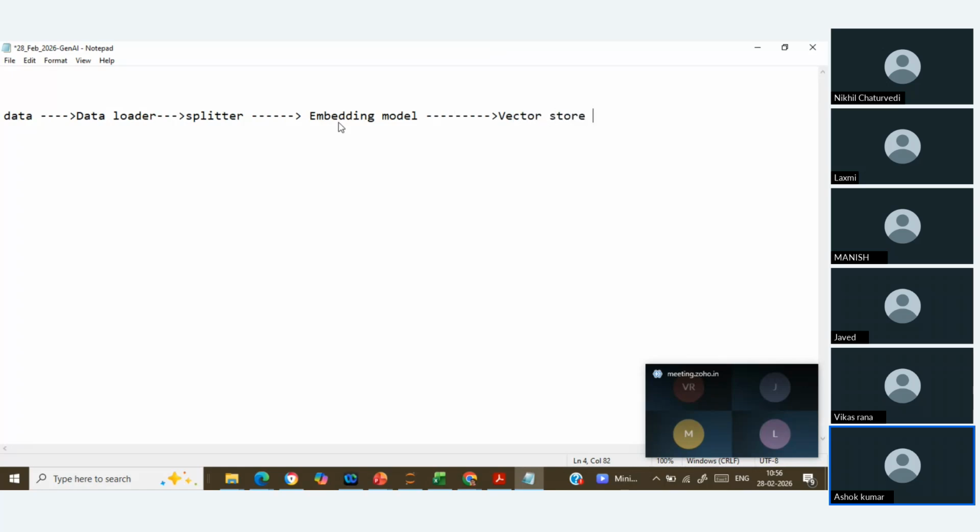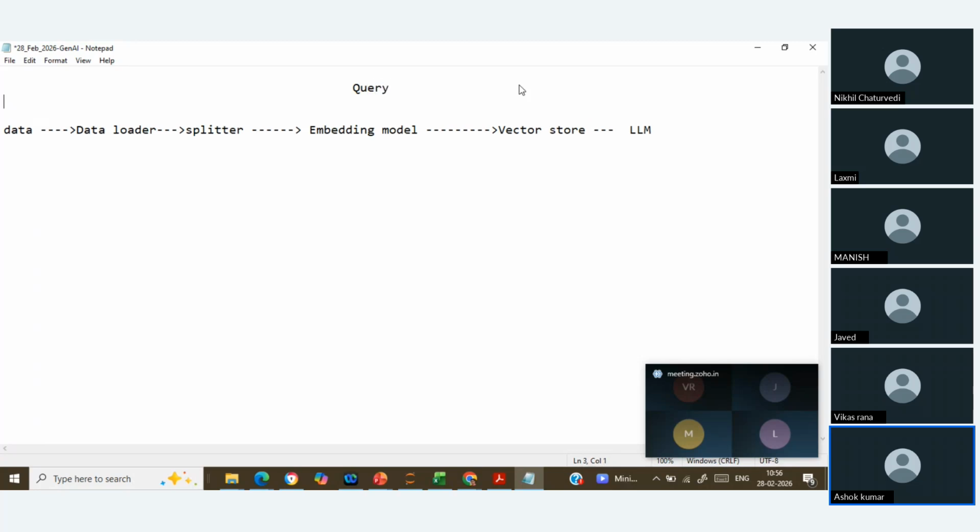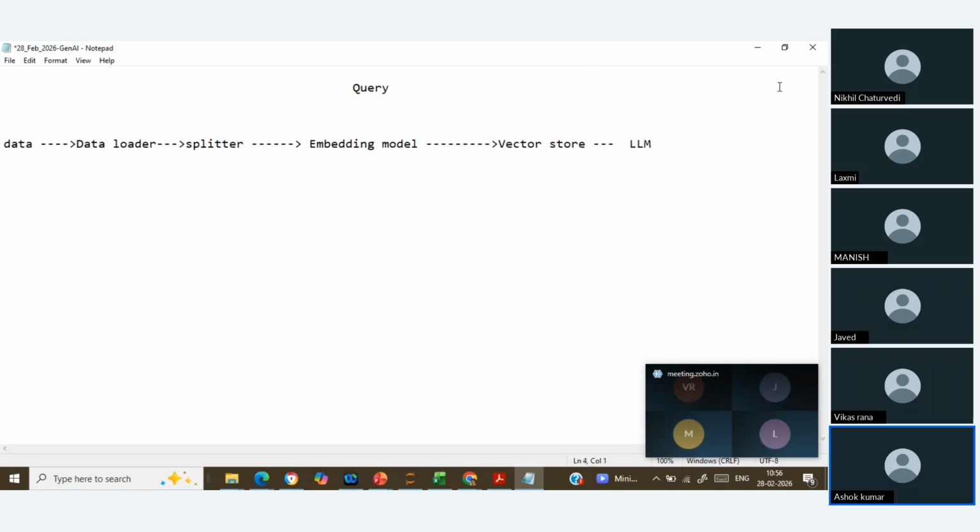In the vector store, we have all the chunks based upon this particular data. Chunks, documents, you can take it anywhere. Now, from there, we are passing it to the large language model, and we are providing our query as well. The query is also passed through the embedding model, and inside the vector DB a similarity search happens.